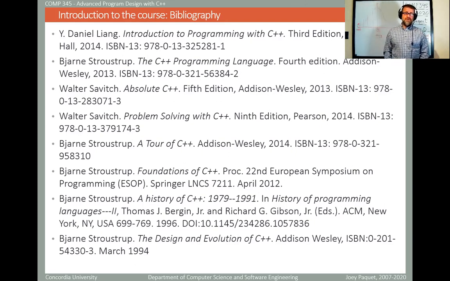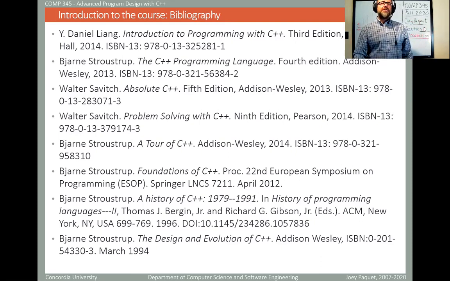So if you are struggling with the concepts, you're going to find this book is very cryptic. Okay. So if you're having problems with learning how to program using C++ at more of a basic level, I would suggest that you go more with the first one, Daniel Liang, Introduction to Programming with C++. That's essentially your introduction to programming, but with C++. Okay.